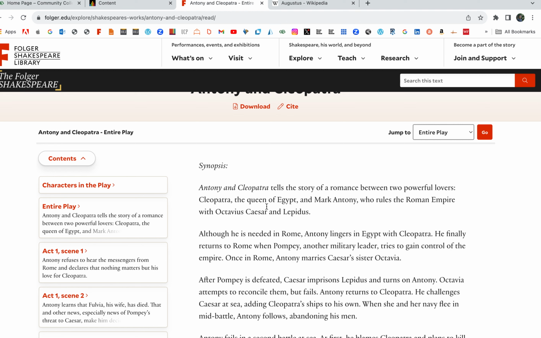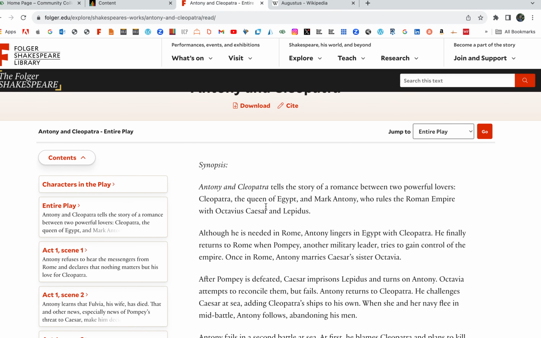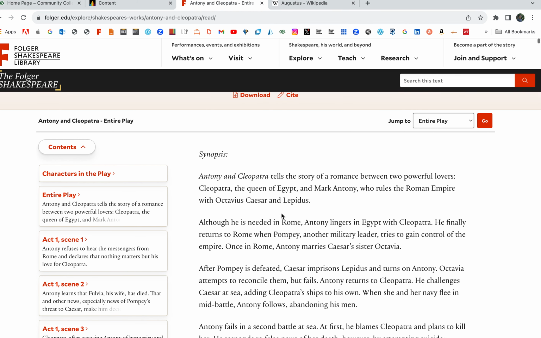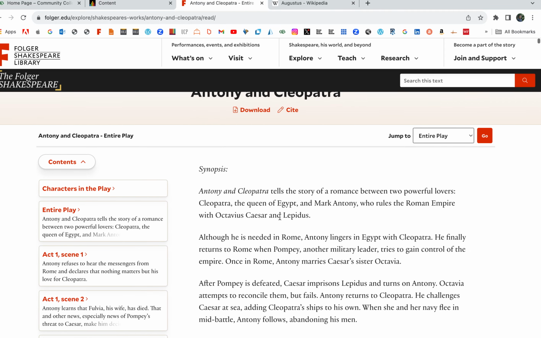Antony mourns Fulvia's death and resolves to leave Cleopatra and return to Rome in order to counter Pompey's threat in Asia. Cleopatra throws a passionate tantrum when she hears of Antony's announced departure. She rants and raves to Antony about love and devotion and accuses him of not loving her fully. But as quickly as the tides turn, Cleopatra begs his forgiveness for her outburst and wishes him victory. Antony departs for Rome, but Cleopatra knows he will return to her. This is the first few scenes. That's a brief, we're like 15 minutes, brief synopsis of the play.